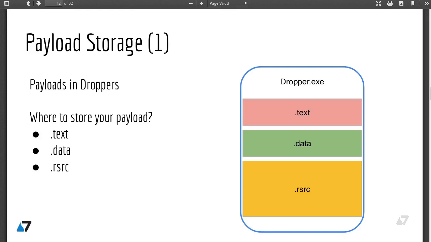Droppers can be very simple, like some JavaScript or PowerShell, but it can also be compiled code like an exe program. The main function of a dropper is to deliver your main payload to the machine and execute it. And during this course, you will be learning how to code your own dropper in C language.